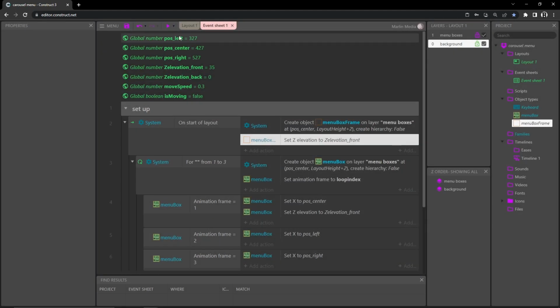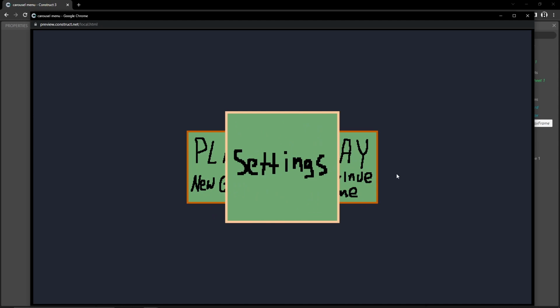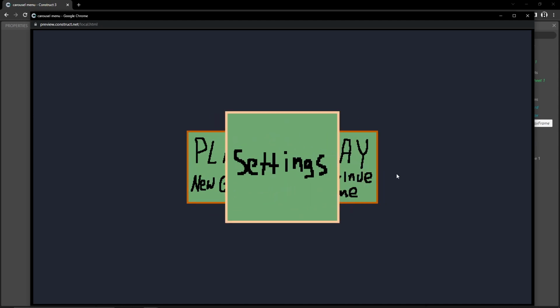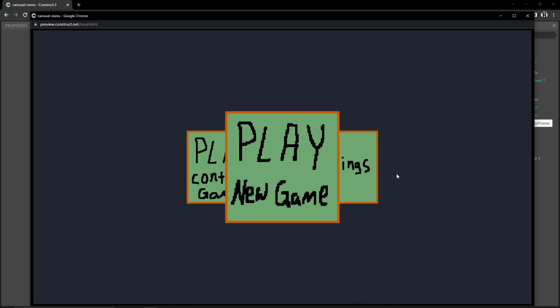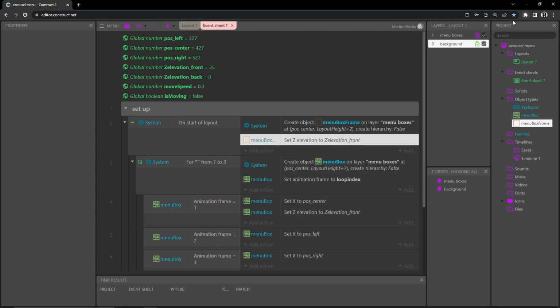And we still have a problem here. If I play, you don't see it. That's because it was created first, and then these boxes were created on top of it. And if I move the carousel, you see it. It is now on top of everything because these are changing their Z height and their layers are going to the back. But I don't want that. I want it to be on top from the very beginning.